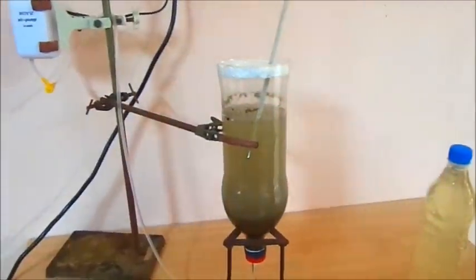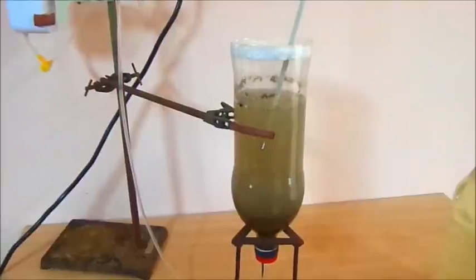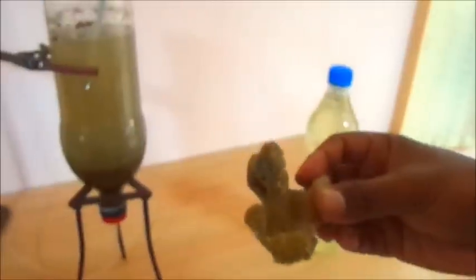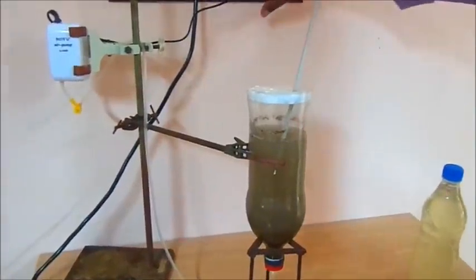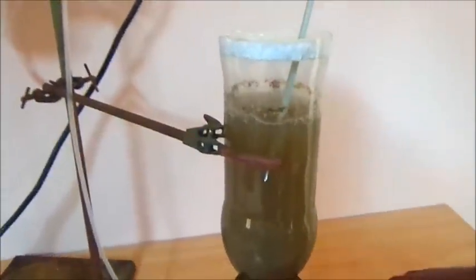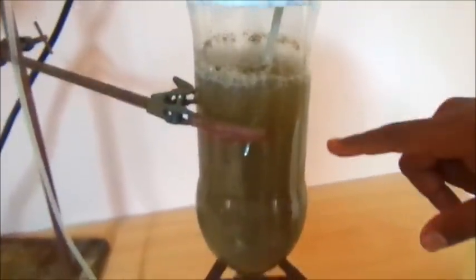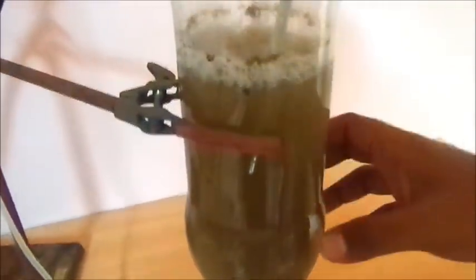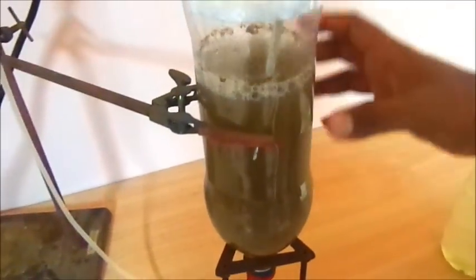Now let me explain the working of the fermenter. The fermenter bottle has been filled with waste water and marine sponges. The marine sponges have been powdered and added into the fermenter. Now the fermenter has been switched on. You can see the air bubbles pumping from the spager upward, and the dust particles evidence the circulation of the medium, achieving equal distribution throughout the fermenter body.